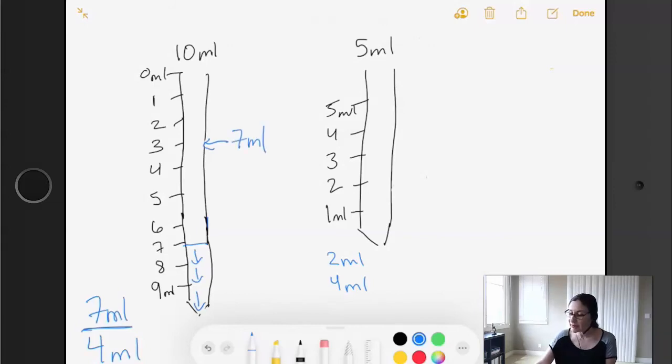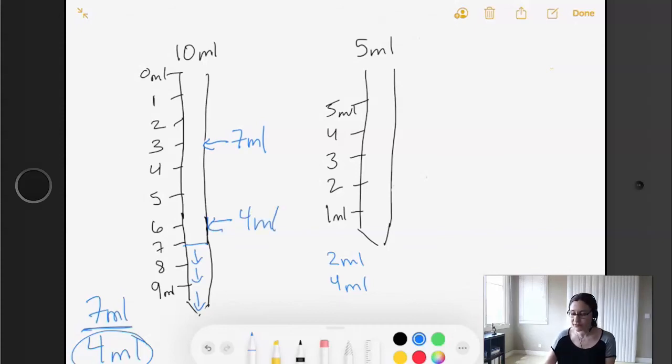And so in your laboratory notebook, this is what you would do. On one side, you would label the graduations as they exist on the pipette. And on the other side, with an arrow, you would draw where in that pipette you would draw up your volume to. So now what about 4 mLs? What if I wanted to draw up 4 mLs using a 10 ml pipette? To what number would I draw up my solution? That's right. That would be up to the 6 ml mark, right? On the pipette.